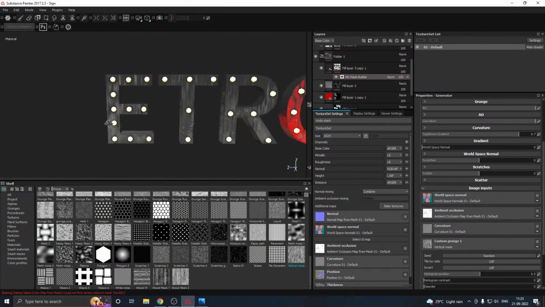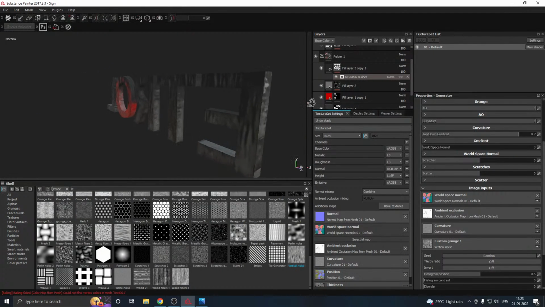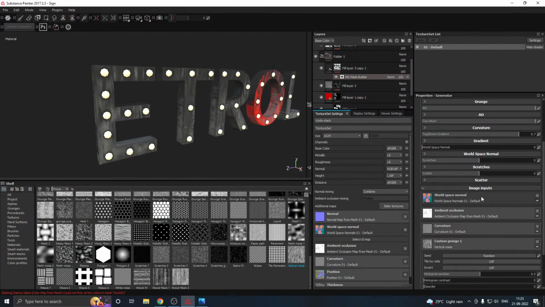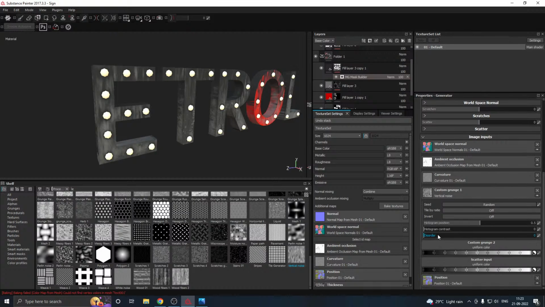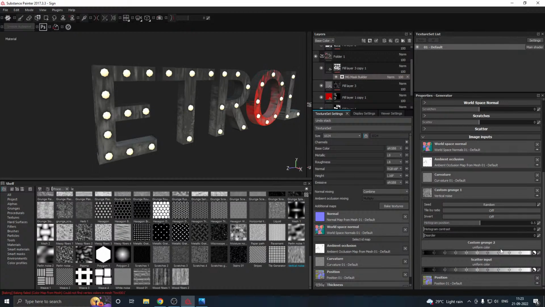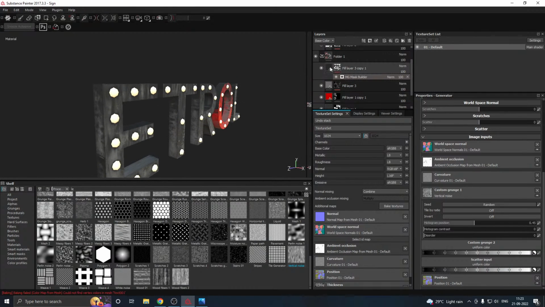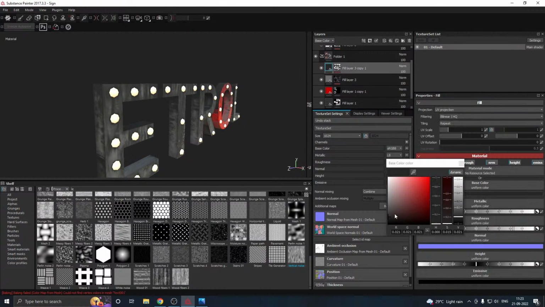This one looks nice, more like a leak, right? Maybe we should change the color.